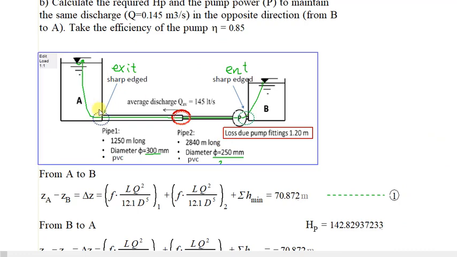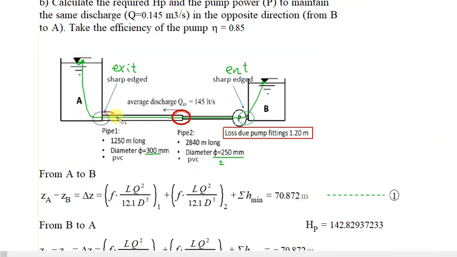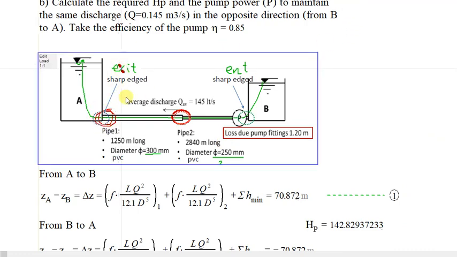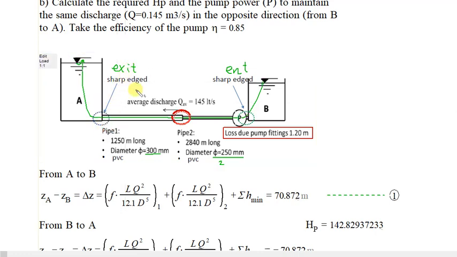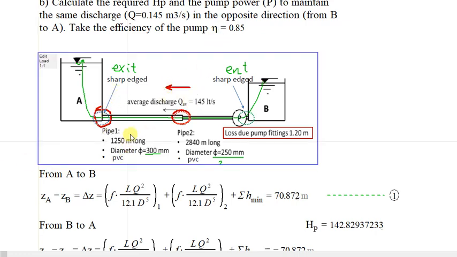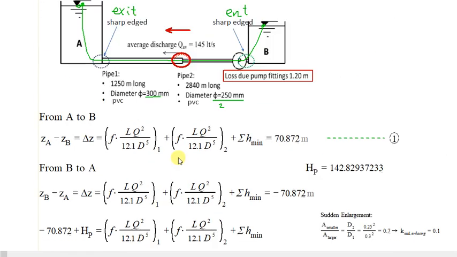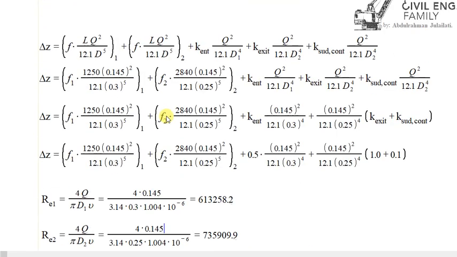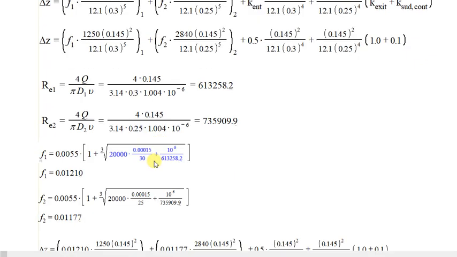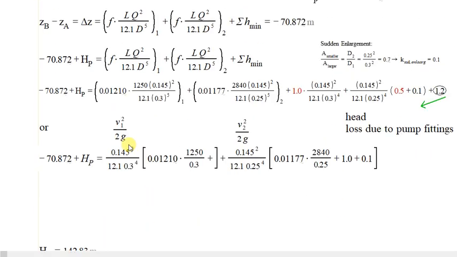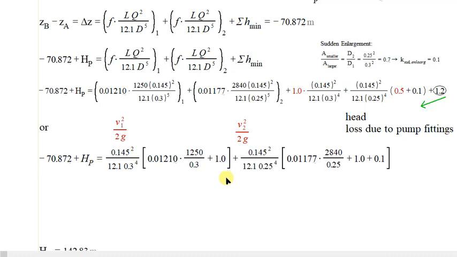So now if we look to the system, 1, it is related to exit, pipe 1. If you check here the exit, because flow is flowing in the other direction like this. So this one is related to exit, pipe 1. So I should add the exit minor loss. How much is K exit? K exit, it was 1. So I should add 1 next to velocity 1 here. So here it should be 1.0. Okay, this is exit.